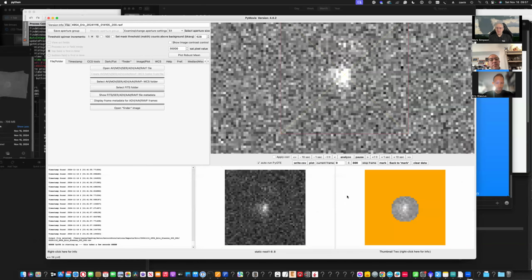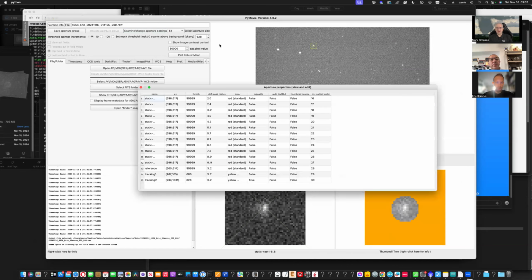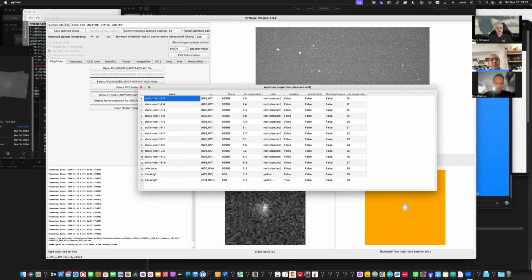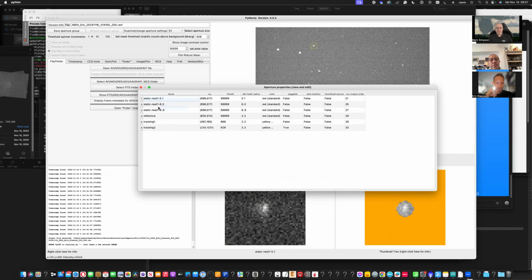So I'm going to get rid of this now and I'm going to clean stuff up. So I'm going to go back to Mark and I'm going to get rid of all the apertures that I don't need anymore, okay? Because there's no point in having them around, it just confuses the reviewers. So I'm just going to delete that one, delete that one, delete that one, delete that one, delete that one. Okay, and I'm going to call this one target.